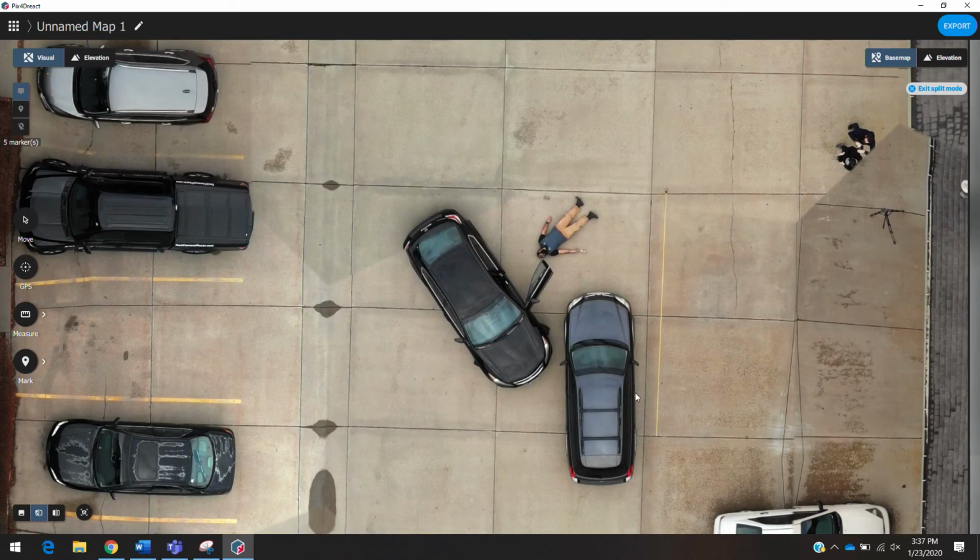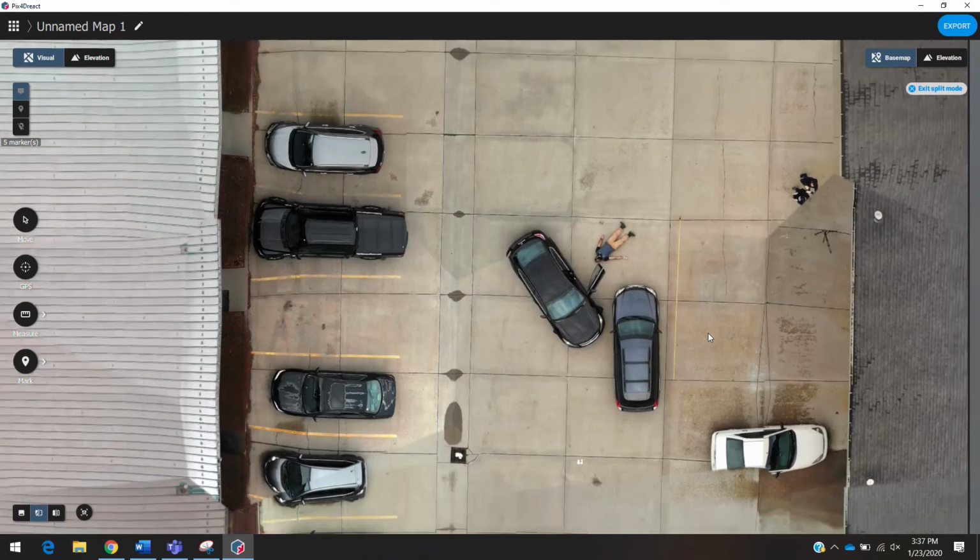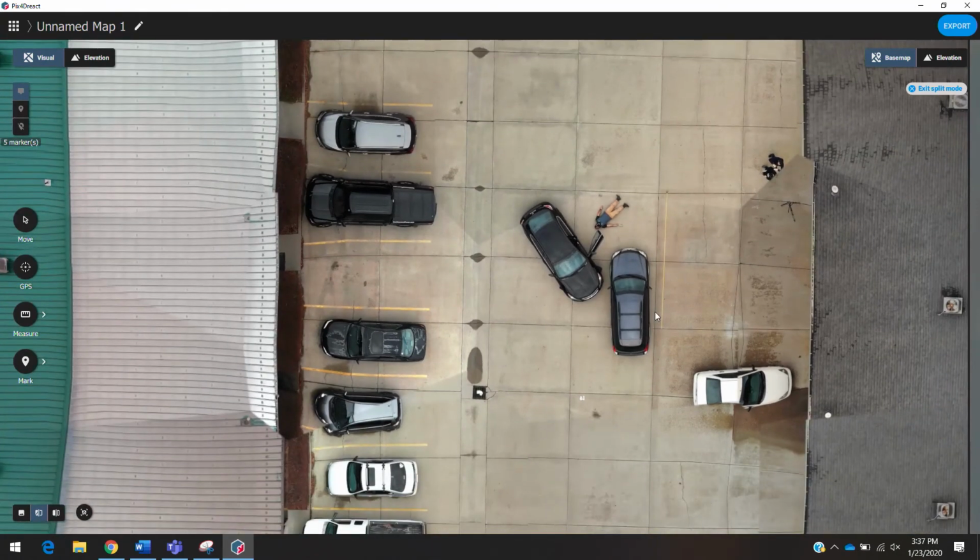And so here you can see now, that's the resolution of the satellite imagery that is available as the base map, which is one of the only things you need the internet for on the software. And if you don't have the internet, you just don't have a base map. Sure. And there's our mock accident scene, or our mock collision, you could say. Excellent. And so that's kind of a lot of the features in the software itself.